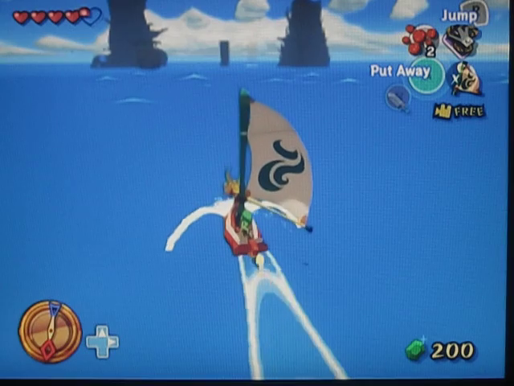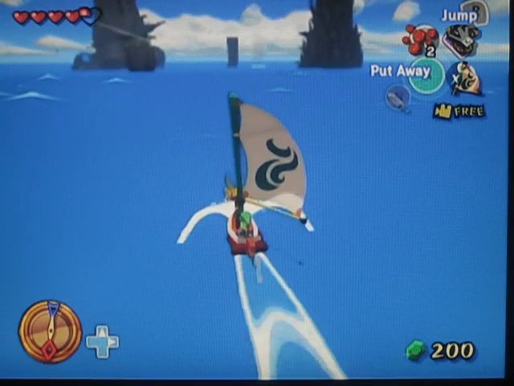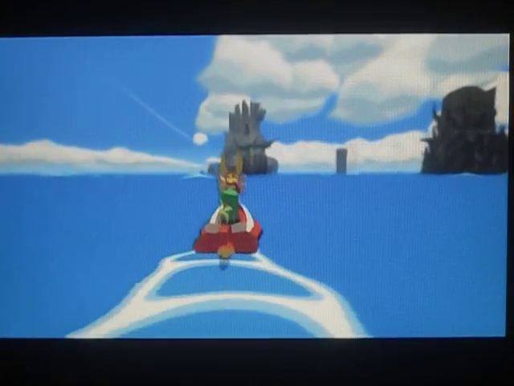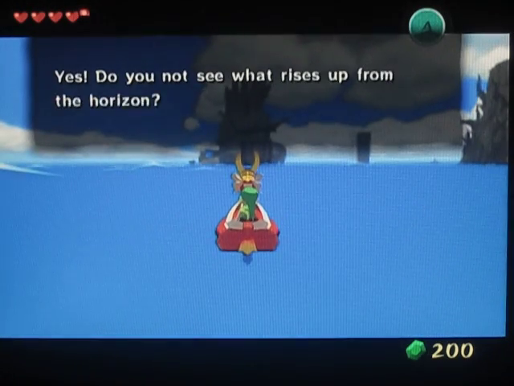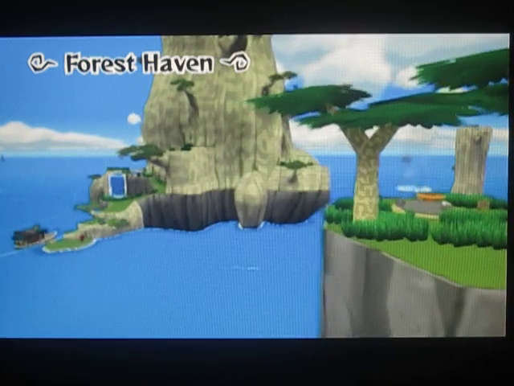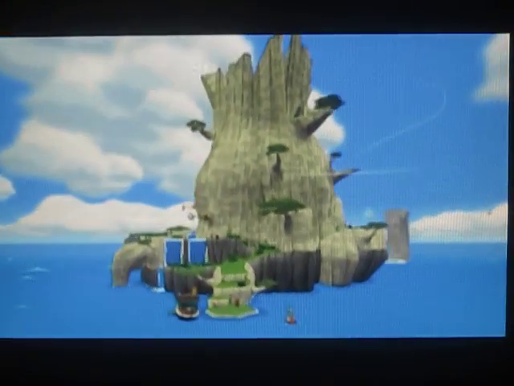So let's go ahead and get to our next destination. And yes, this is one island right here. No, not the name One Island, but this is altogether one island. That part over there is the same as the part on the left. How could you not see it? But yeah, this is the Forest Haven. This is where Dungeon 2 will be. It's not inside this gigantic tree, it's that thing on the right.